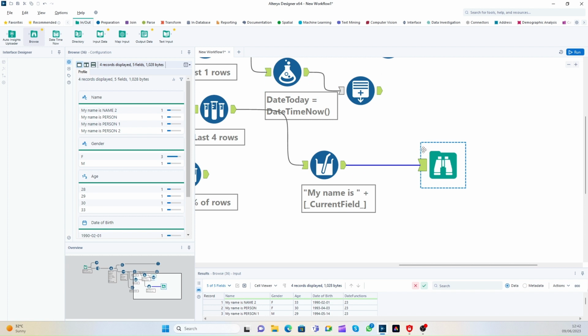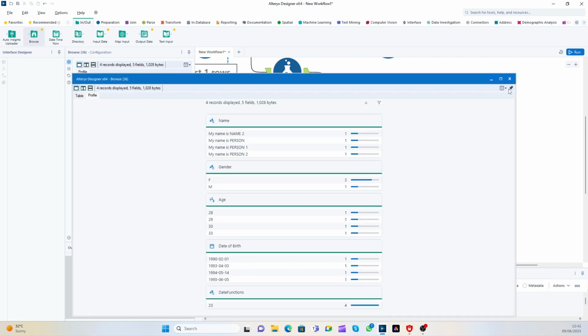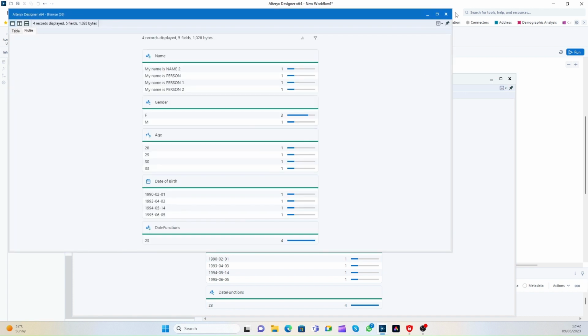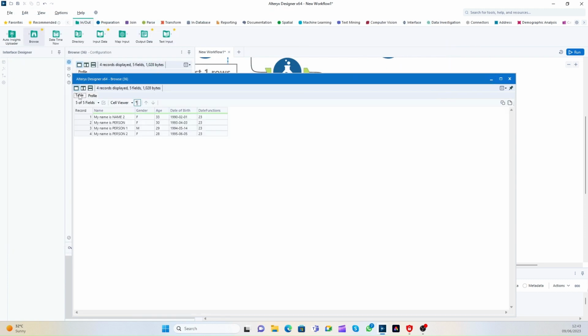There is a feature for the browse tool: we can open the results in a new window. Here in this part we can export to a new window. Wow, we can create multiple windows.